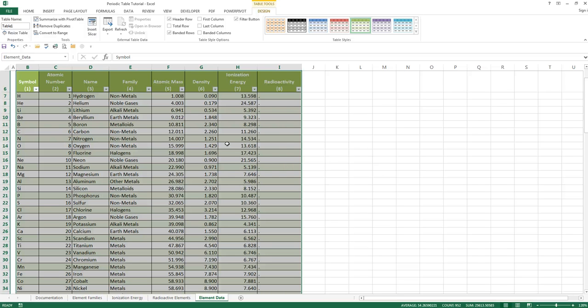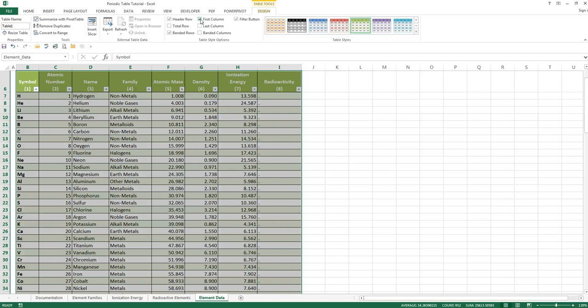Step number 5. On the Table Tools Design tab in the Table Options group, we have our Table Tools Design tab and we have our Table Style Options group. Click the first column checkbox to insert a check mark. First column is right there. The first column of the table, that's column B, is formatted with bold, and other elements of the table are formatted. Take a look at figure D3 and compare it to what you have on your screen. They have a lot of little nice call-outs to show you exactly what's going on, so take a look at that. Just read that quick little paragraph down here at the bottom.